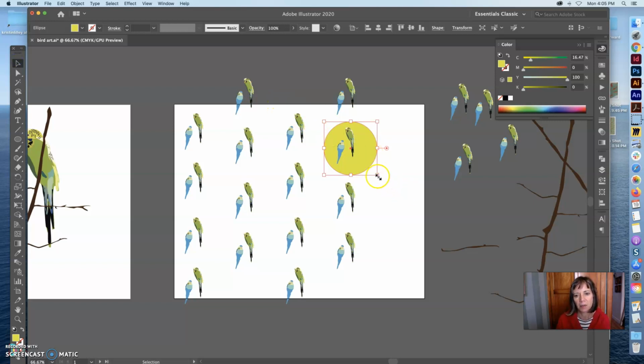And I'm making this up as I go along, because that's what you guys do. Maybe you've got it really planned, but I'm looking at the way that looks. Do I want to fill them in or have it break? So I can copy, paste, and maybe I put the circle behind every other one of these. So I'm going to, again, align that.